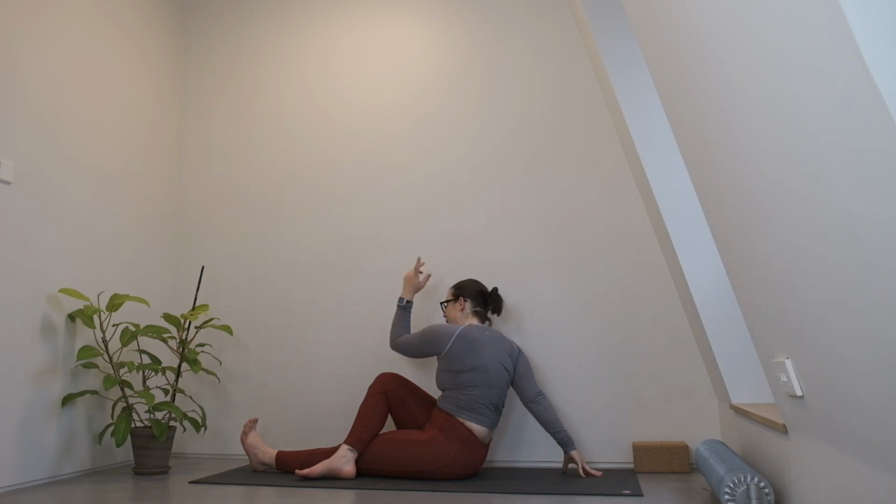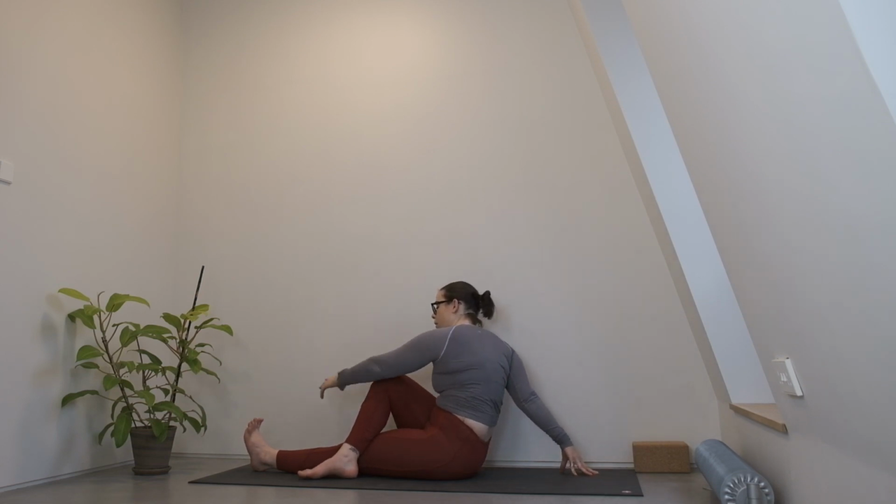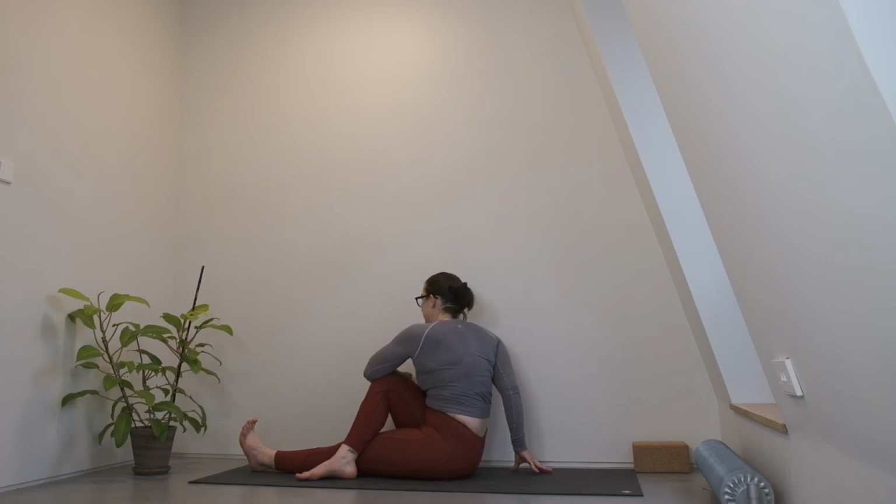And from there, either hook the right elbow on top of the thigh, maybe hook the elbow around the top knee. As you breathe in, grow. As you exhale, twist. And maybe if there's space, you're again looking over the back shoulder, maybe finding a particular point at the front of the yoga mat to focus on, or you might close the eyes completely and really feel into the spine, noticing the sensations that are present.